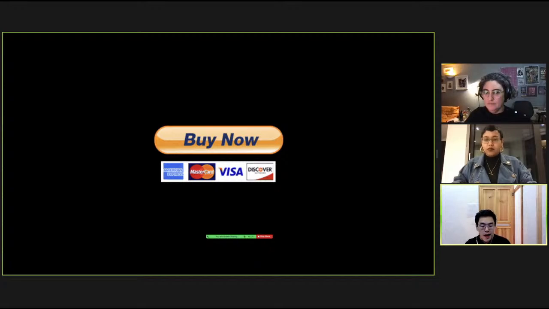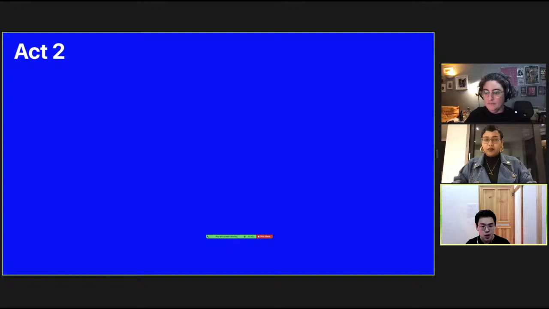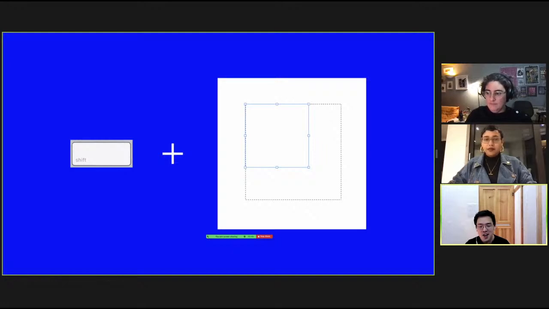So that enters the second part of the story, and this part is about the software. I'm sure I'm not the only one in this audience who is completely confused by the policy around the shift key in Photoshop these days. For some unknown reason, which I can only speculate about, Photoshop decided to switch the way the shift key behaves when you're scaling an object.